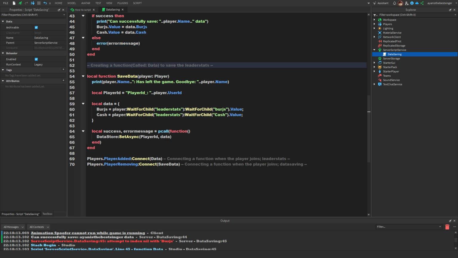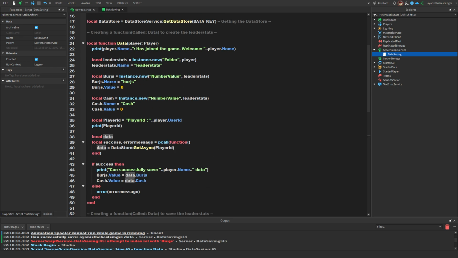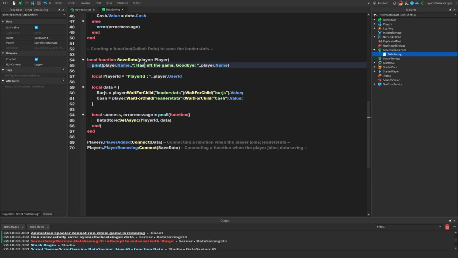Now we're going to create a new function that saves the leaderstats. Same as this, we make this variable player, and then the colon sets the type, which is going to be the type player.